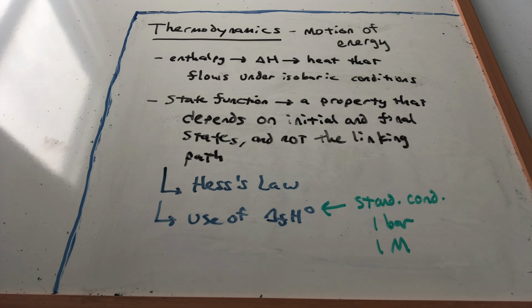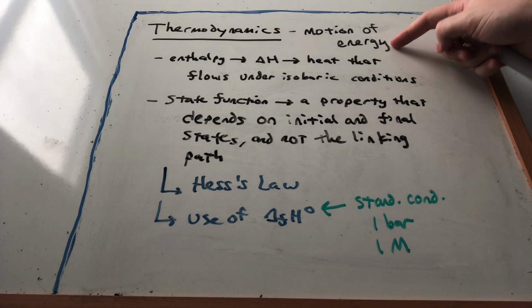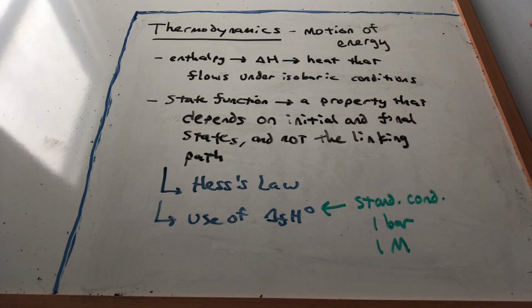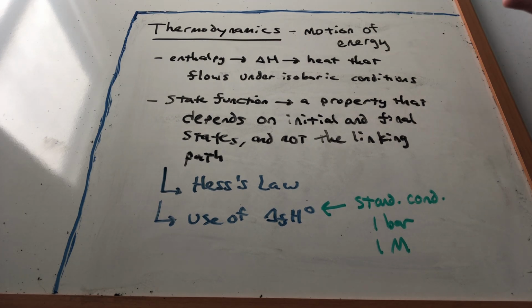And this chapter, while it's geared towards chemical systems, the stuff that we talk about, every scientist should be aware of and every scientist should be able to handle. So there are universal applications with the things that we talk about. Just a quick little review of information from last semester. Thermodynamics deals with the motion of energy. So we're going to be making physical changes, chemical changes, and we're going to see what energy changes accompany those.